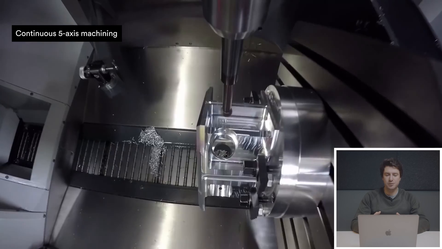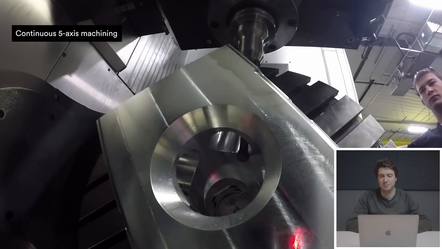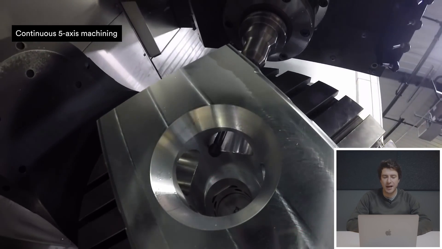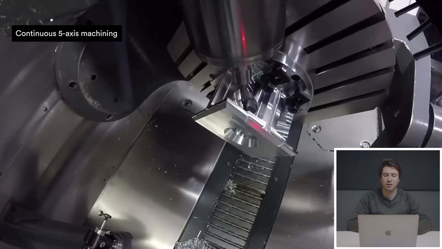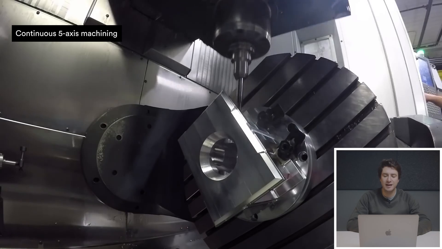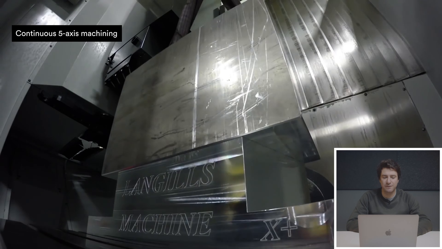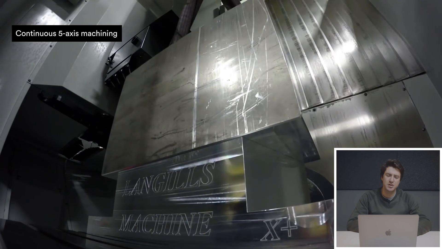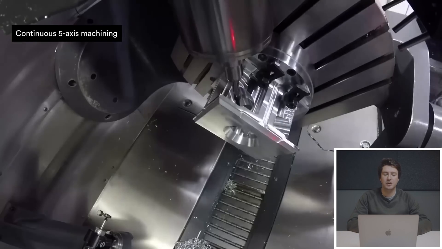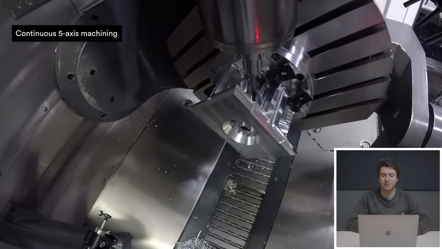It's very important to highlight because then we need what is called a dynamic work offset. The dynamic work offset basically makes sure that all the axes lie in the zero position after rotation. It's very important because if we don't have that, every time the part moves, we will need to reprogram the tool path again.